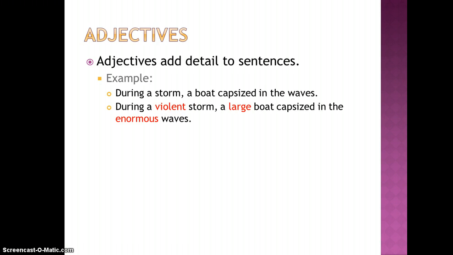Adjectives add detail to sentences. So the first sentence, during a storm, a boat capsized in the waves. Perfectly fine sentence. You have your subject and your predicate. However, read the next sentence, during a violent storm, a large boat capsized in the enormous waves. It's adding more detail, it's adding more imagery. A reader is probably going to want to read the second sentence. It's going to help you understand what you're reading better as well. So it's just adding details.